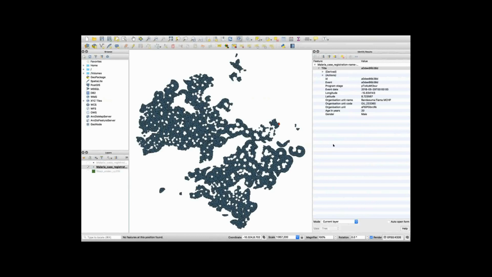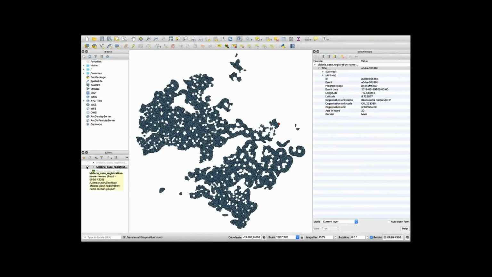But when you click on the information of this particular point, you can see this one was downloaded with the name and human readable keys. So you can see age in years is 20 for this particular point, gender is male, etc. And you have the human readable name of these additional keys.